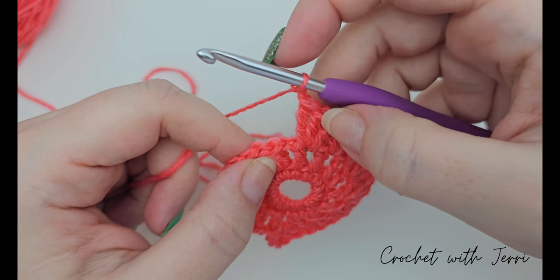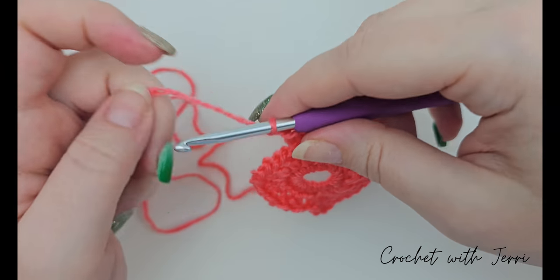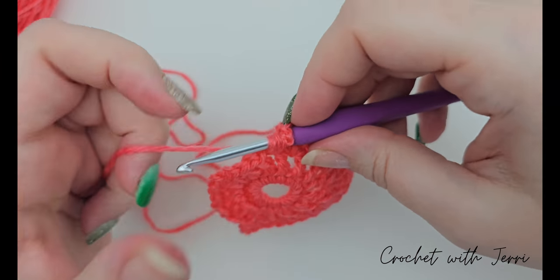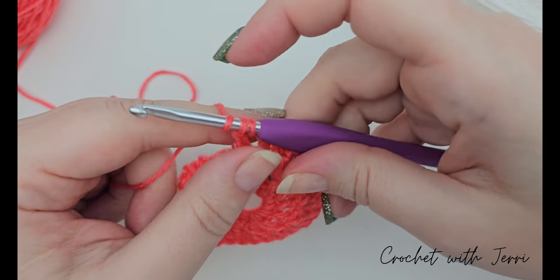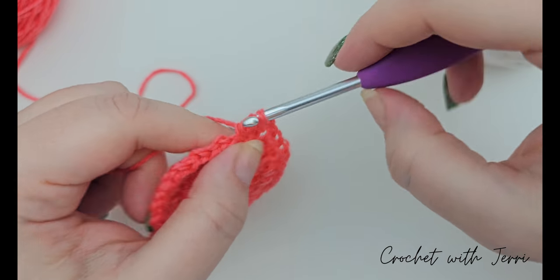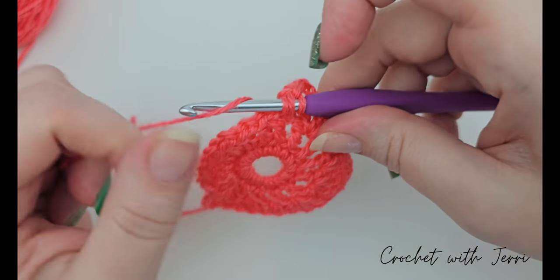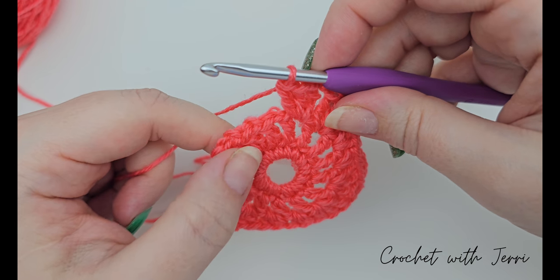So rather than two trebles and a double treble, we're doing a double treble followed by two trebles. So yarn over twice, into your next space, pull up a loop, yarn over, pull through two, yarn over, pull through two, yarn over, pull through two. And now our two trebles into that space. There's one and two. And now we're at the start of the next round again.